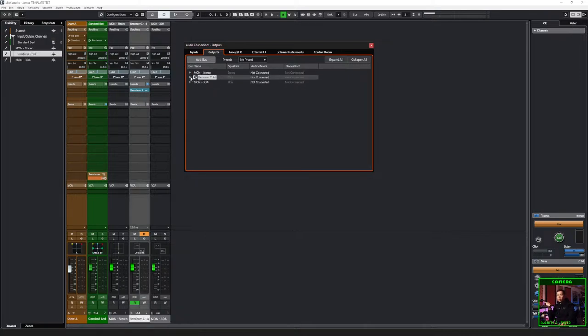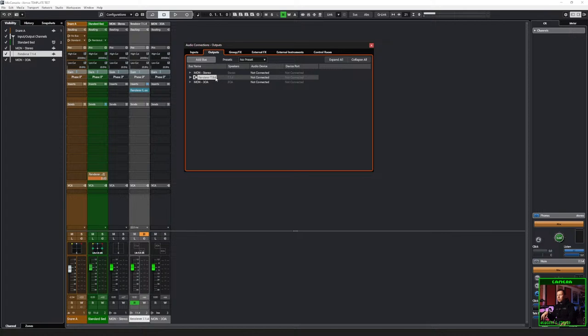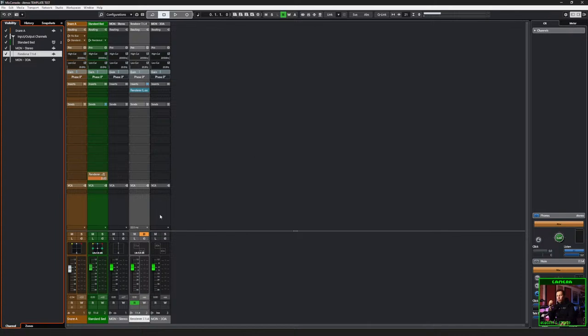So we got the monitor stereo. Maybe I have to always on pull. I can't even move it up, right? Add bus, move it up, maybe here. Well, we don't care. We're good where we are. So we have our monitor stereo, we have our renderer 7.1.4, and we added the ambisonics part, okay? So now we need to use this to monitor.